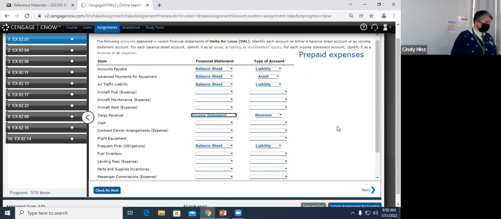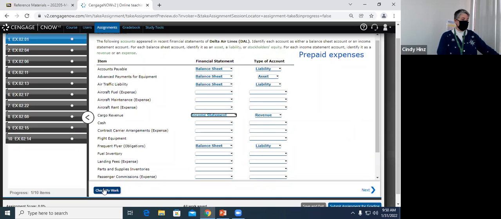So at the end of chapter 1, at the very end of class, we talked about what goes on those 3 financial statements, not including the cash flow statement, because we don't get to that until chapter 13 at the end of the semester. But you should be able to finish this one up on your own. Does anyone have any questions about how to go about finishing this?